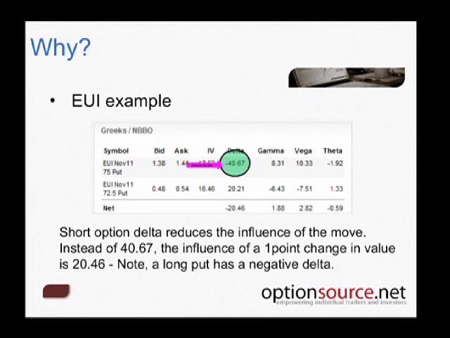If we take a look at the EUI, you'll see that the put option deltas are always going to be negative. This is suggesting that for every one-point drop in the EUI, our put option should increase $0.40 or almost $0.41 — and that would be all ours to keep if we simply held that put option. But looking at the $72.50 put, the delta there is actually $0.20 to $0.21. So we've offset the net delta to a point where that move is only going to net us a $0.20 profit on the position.